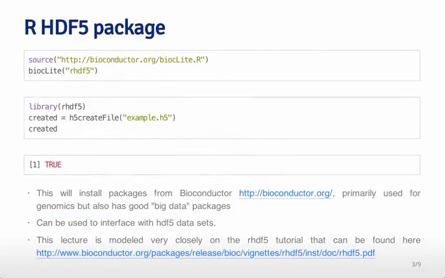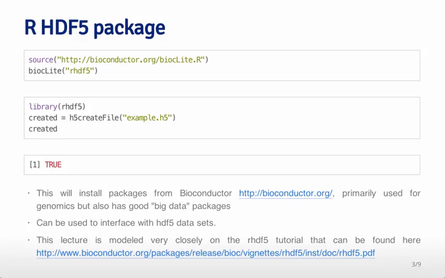So the HDF5 package is actually installed through Bioconductor, and the way that we're going to install this package is we're going to source this URL right here, and that will load the BioC-Lite function. The first time you install a package with BioC-Lite, it will also have to install the BioBase packages from Bioconductor, so it might take a little bit. So we're going to use the BioC-Lite command to load the HDF5 package. Then once we've downloaded the package, we can just load it with the same library command that we always use.